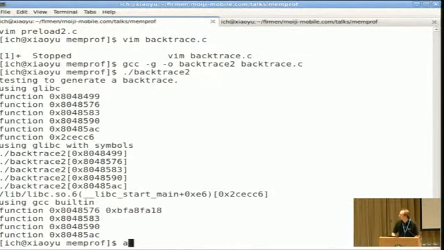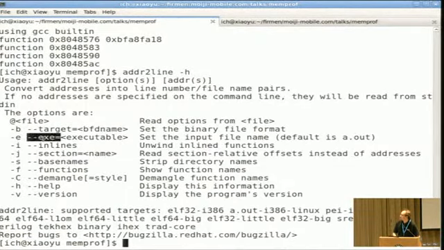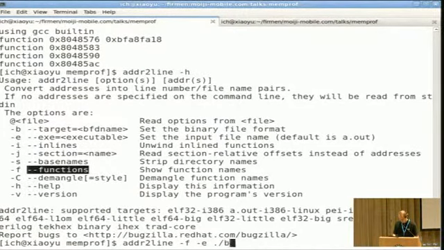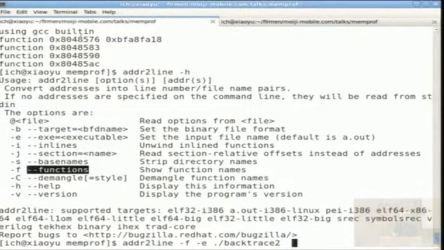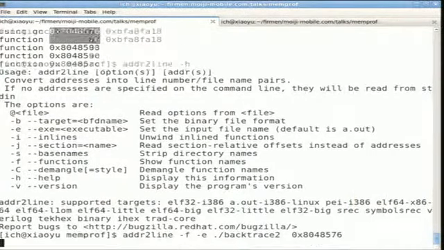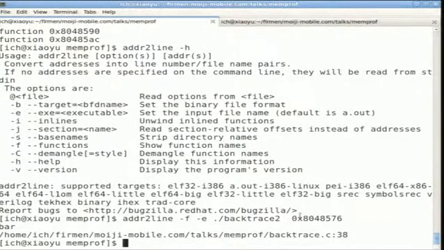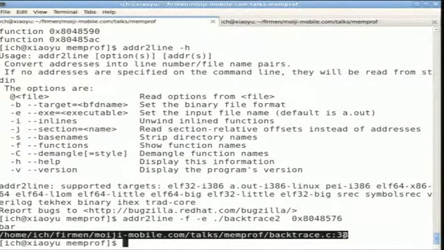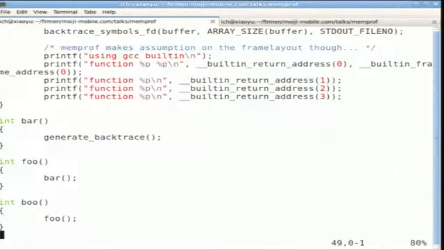No, it's just actually a really simple thing. addr2line. You pass it the application, you tell it that you want to have the function names, and you finally give it the address. So we want backtrace 2. And we want to know which function this is, and it tells us it's backtrace.c and line 38. I've never verified it works, but yeah, so it figures out it was bar who called this thing.